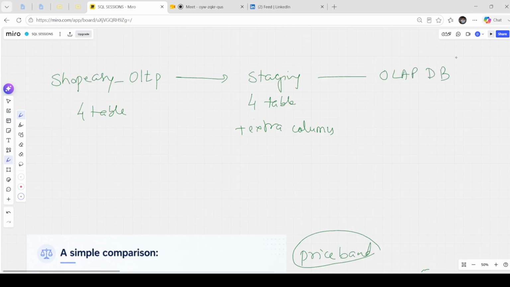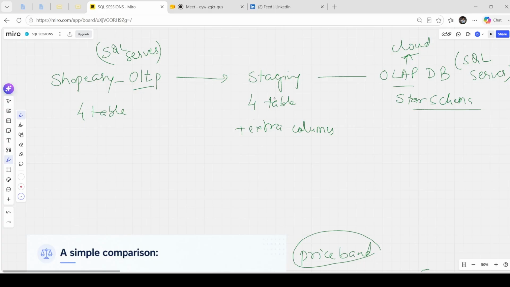Here we are using SQL Server only for simplicity, but in a real project it will be somewhere in the cloud. Cloud-based databases are the ones you have to use here. The OLTP and OLAP can be in the same database, but ideally it will be in the cloud. That we are not considering here. We are just seeing what the star schema tables will be.